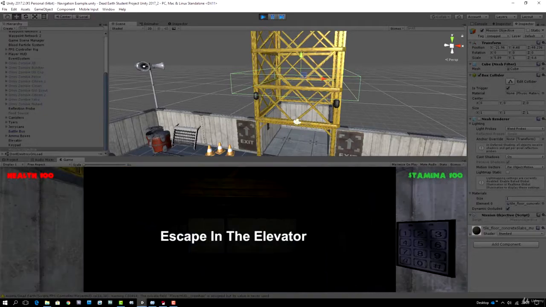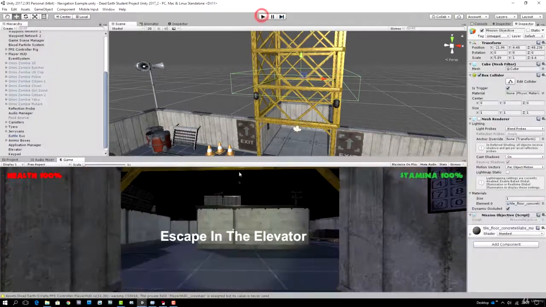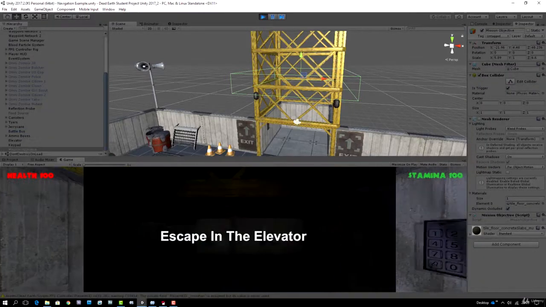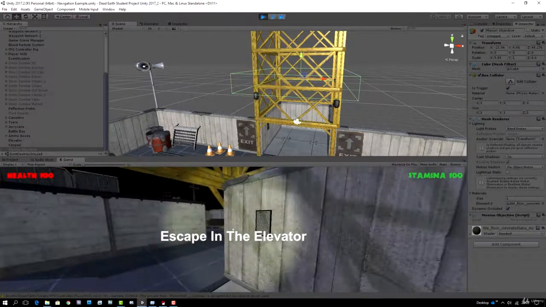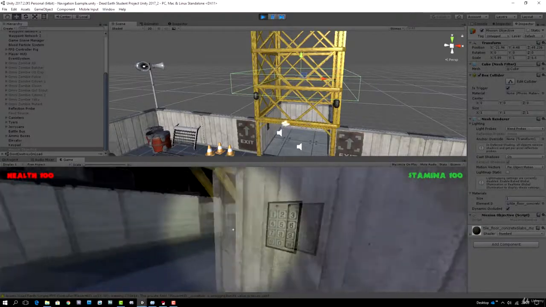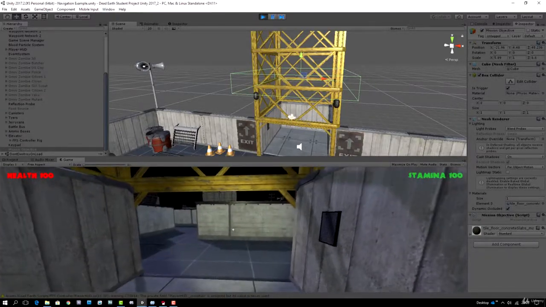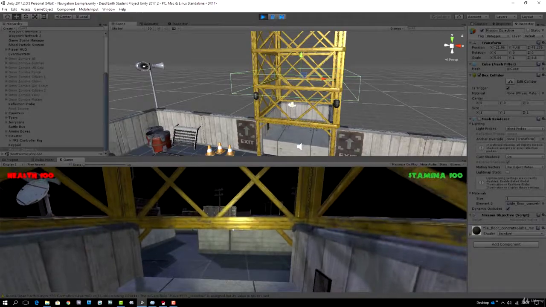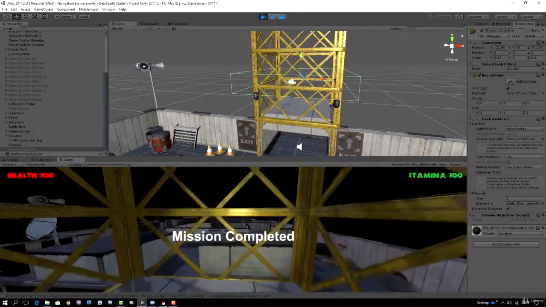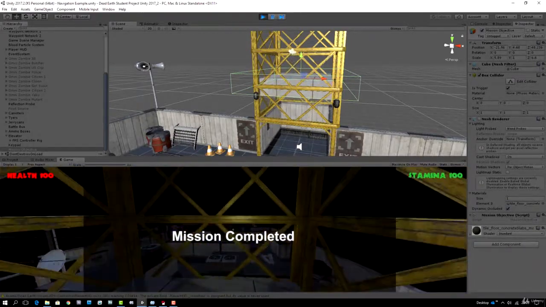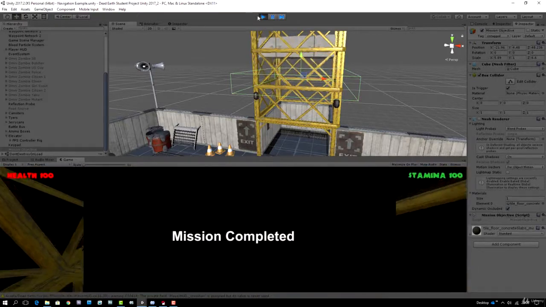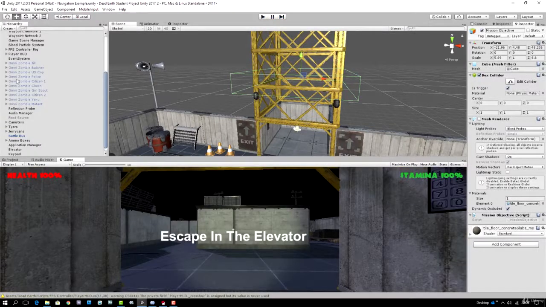Then I'm going to run the game again. And you'll notice that that big black UI element that does our screen fade is not actually big enough when we do silly things with the screen. You can see the black square, see? And you'll probably see it again when I activate the elevator and the scene fades out. Yeah, see? So we need to really make that thing a heck of a lot bigger.